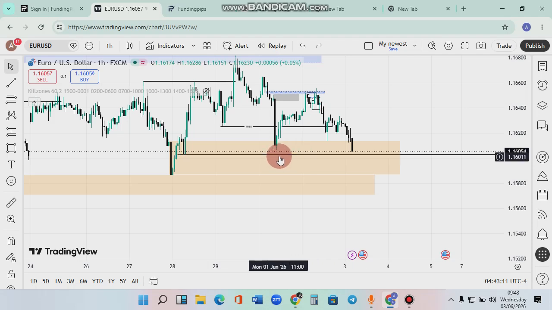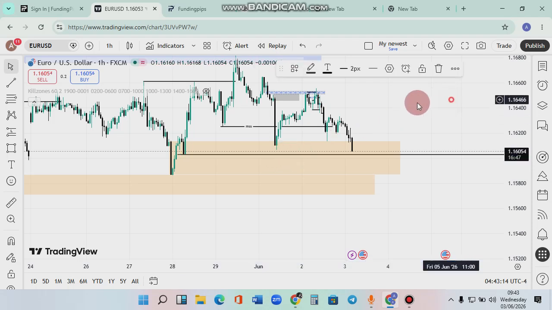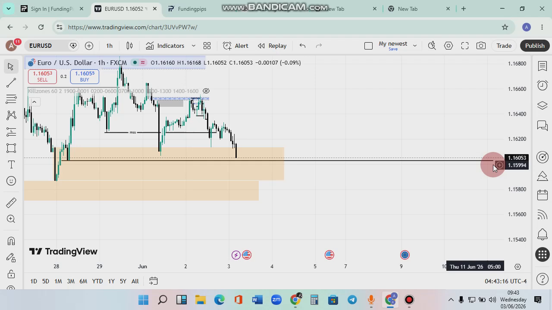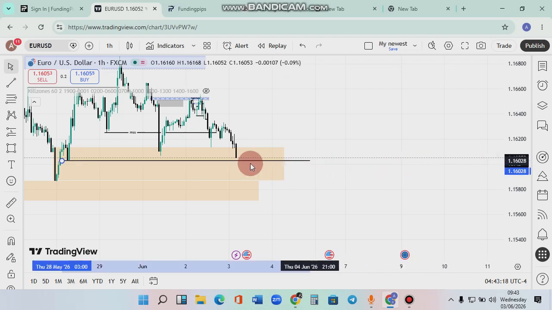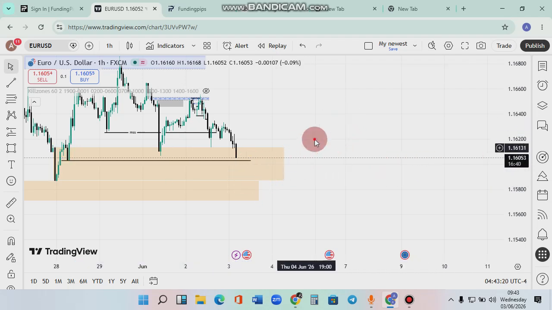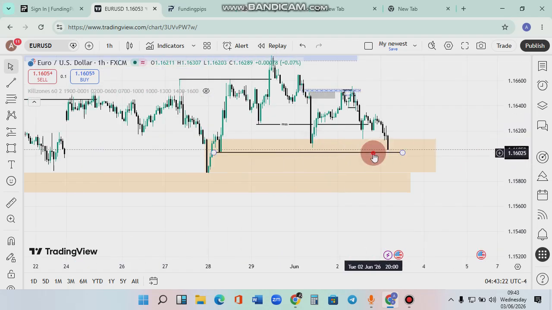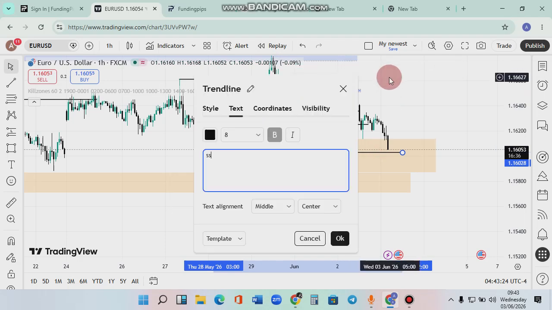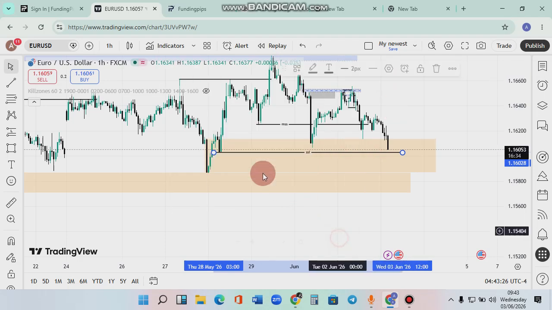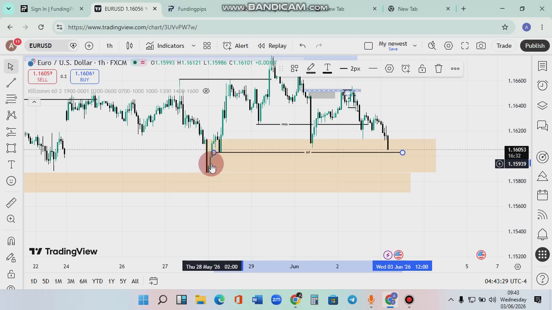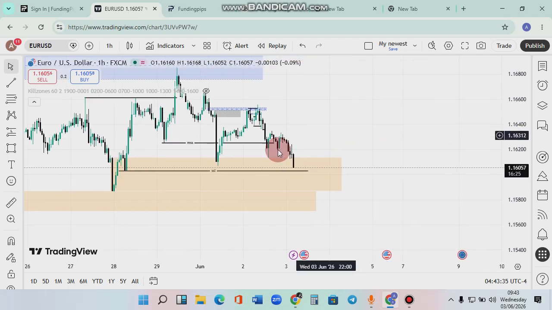What is it telling you? This is sell side liquidity that price will still sweep right inside the order block. So let me mark this sell side liquidity right inside the order block. Price might get to this point here, this fair value gap inside this order block. And I don't trade inside when price is approaching an institutional reference point.